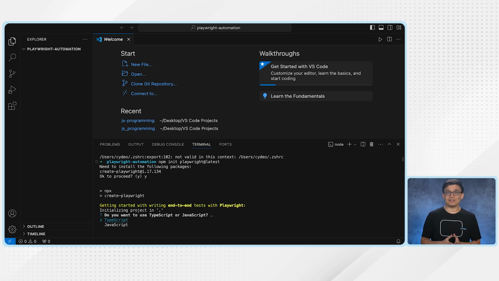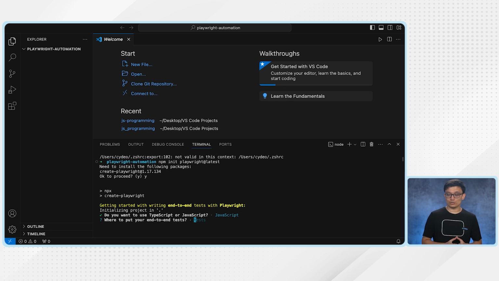And then next step, it is asking me to set the language type for Playwright. I want to use Playwright with JavaScript for the moment, but later on in the future, you will also be using it with TypeScript. Since right now I am using JavaScript, I need to select JavaScript. So I will press the arrow down key on the keyboard to select JavaScript and then press enter.